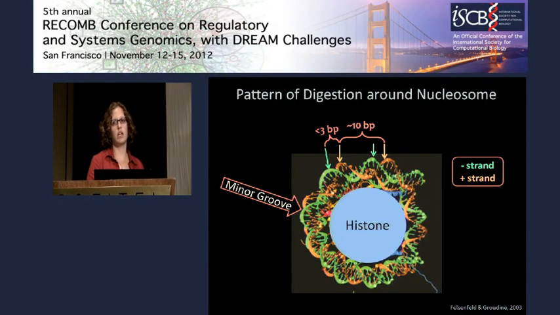On the other hand, when DNA is bound to a histone in the nucleosome, DNase can only cut in the optimal orientation once every turn. And this is what leads to the 10 base pair pattern. Moreover, the 3' overhang means that the digestion site between strands can vary up to 3 base pairs.